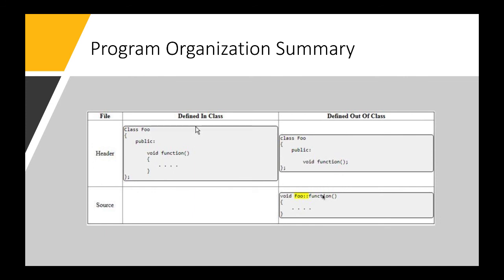Notice this is in the header file over here. And then in our source file, outside of our class specification, we have that same function defined using the scope operator, scoping it back to the Foo class with the same return type. And then obviously your function definition. So this is just a way of organizing your program.